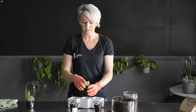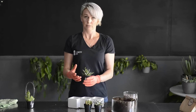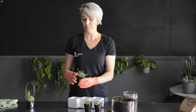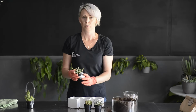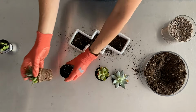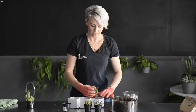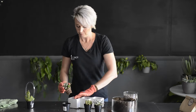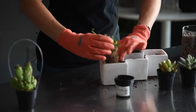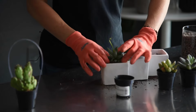and then the succulents, they're much more resilient and you really can't hurt them. People are always very delicate and gentle with these, and you can handle them, and don't hulk them or rough them up, but you can squeeze the container a little bit and the whole root ball will pop out just like that. Then you can clear away a little bit of the soil. See, I already break my own rules. I want to put it somewhere else. And you can just tuck it in its little home, right? Just like that.